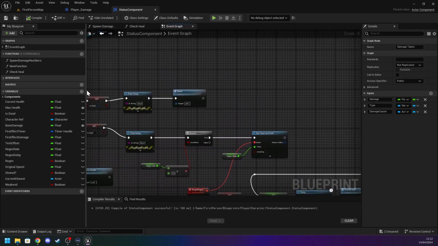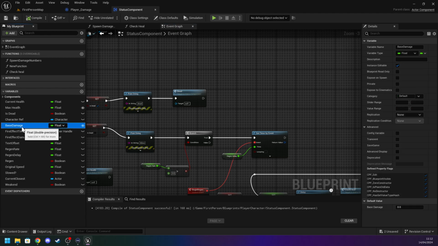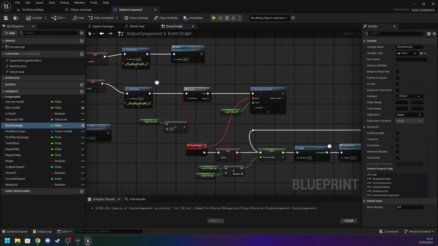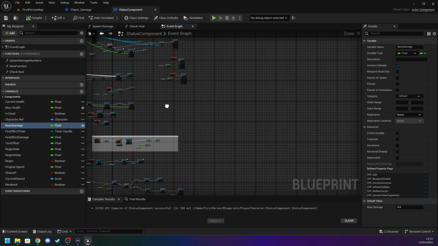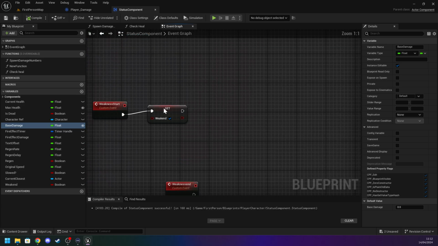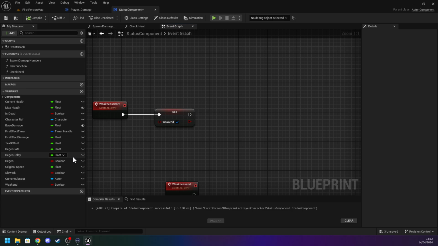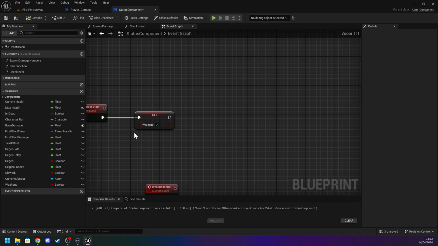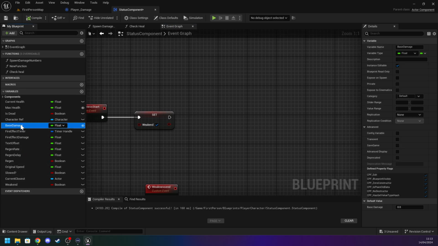Now, the only other thing we need to do is get their base damage. And where's the weakened command gone? It's all up here, I think. Nope. There it is. So we get that. We need to lower their damage output as well. So for that, we need to change this variable here. Currently it's called base damage.